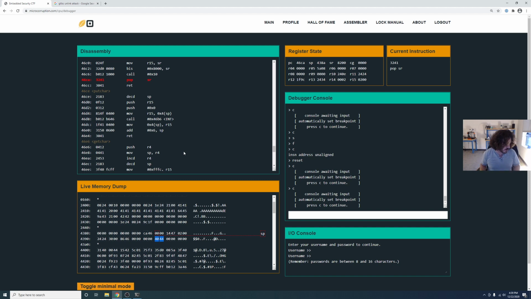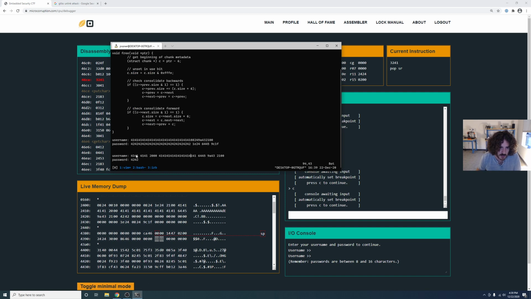Oh yeah, the 4141, 4141, 200. This is effectively a fake chunk that we're not using right now.